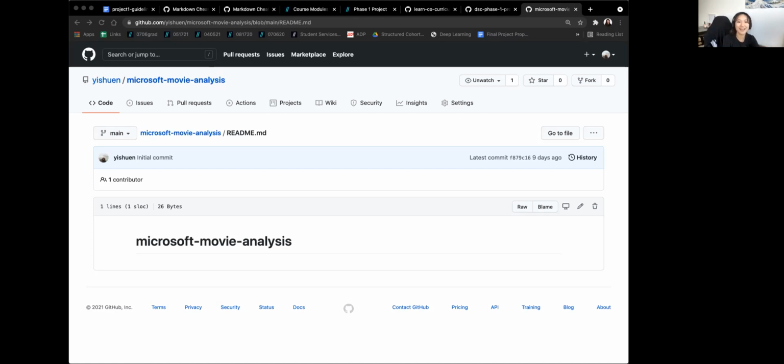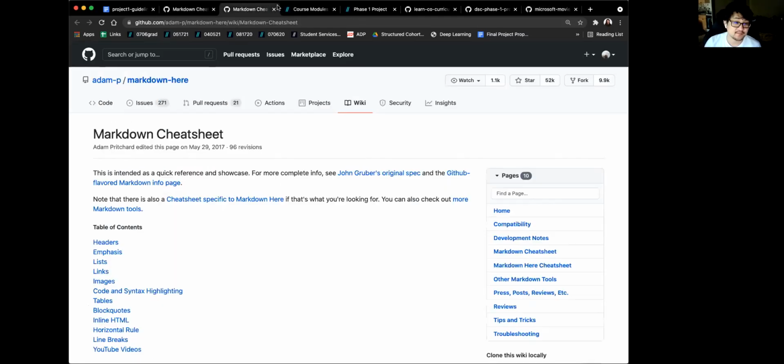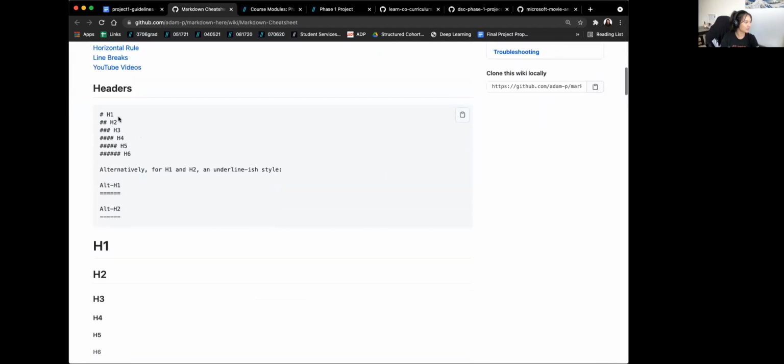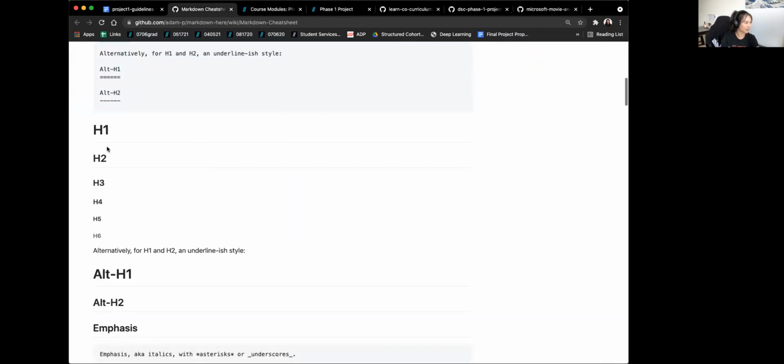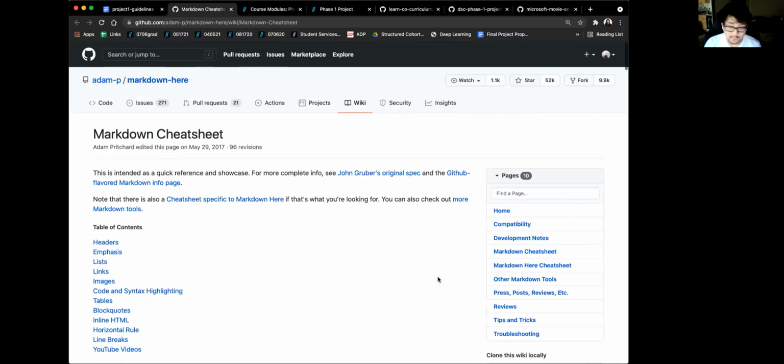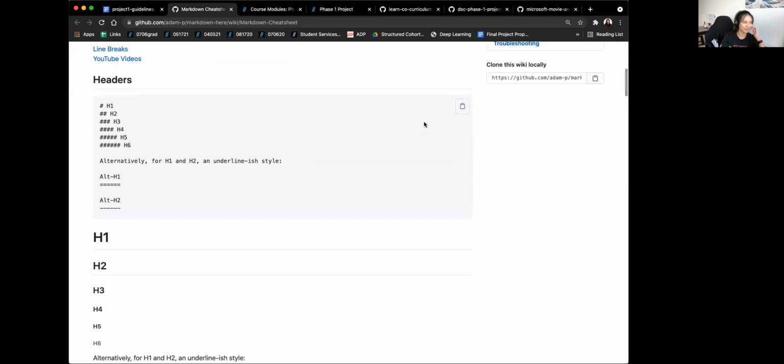All right, any last questions before we call it for the day? Oh, one last one with the READMEs. The number sign, does that also dictate how big the text is? So 1 is the largest, 2 is the next, so the more you put, the smaller the text is? That is correct. It kind of explains here. Headers 1, 2, 3, 4, 5, 6. It'll come up like this. Okay. Yeah, that's something that's pretty fun to play around with.